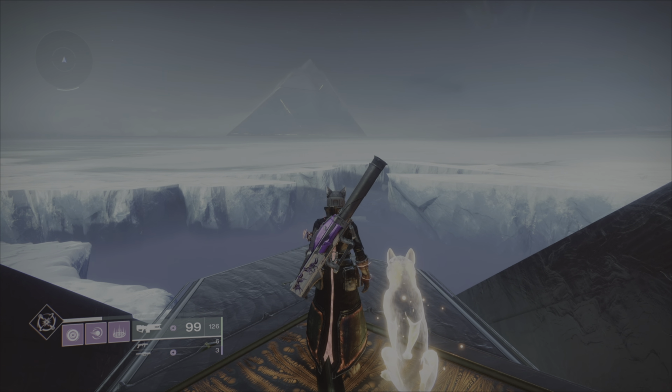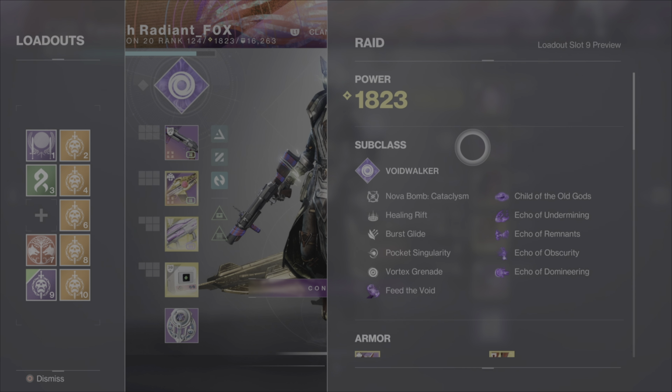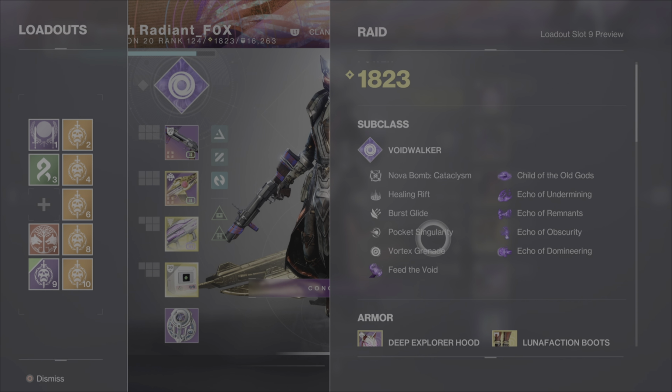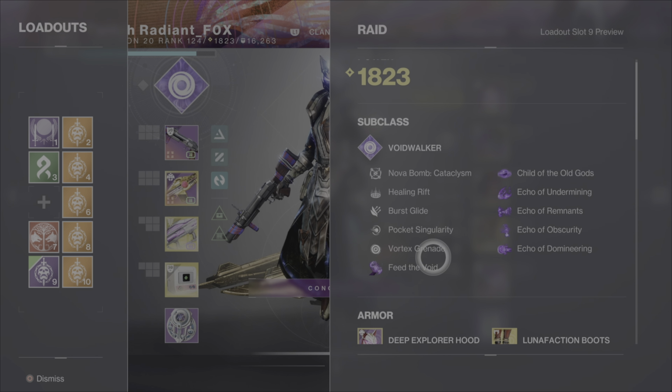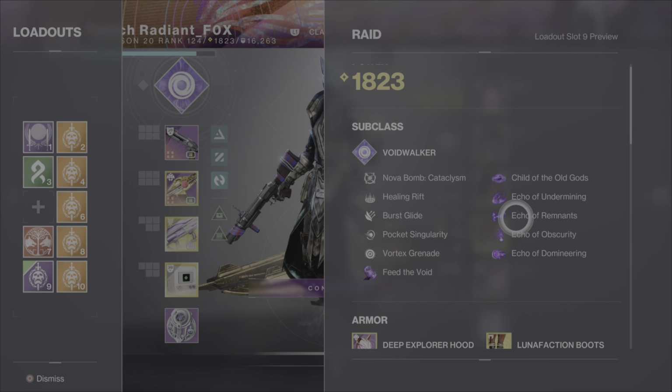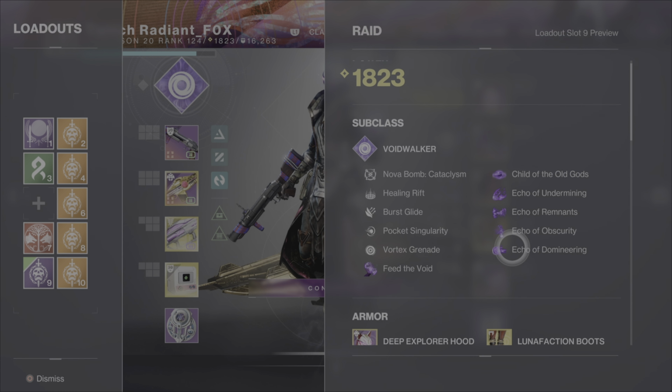I've been using this during raid carries. It's crazy awesome. So I'll quickly hover over what I use. It's in my raid loadouts right here, preview. So I'm currently using the subclass Void Walker, Nova Bomb Cataclysm. I'm using Healing Rift, Burst Glide, Pocket Singularity, Vortex Grenade, Feed the Void, and Child of Olds, Echo of Undermining, Echo of Remnants, Echo of Obscurity, and Echo of Domineering.